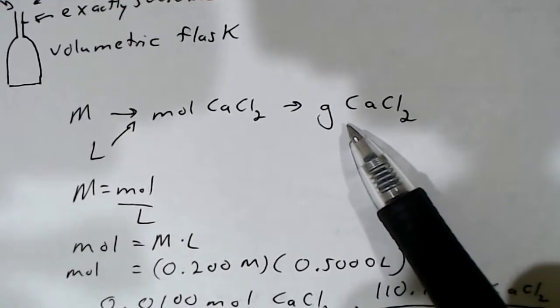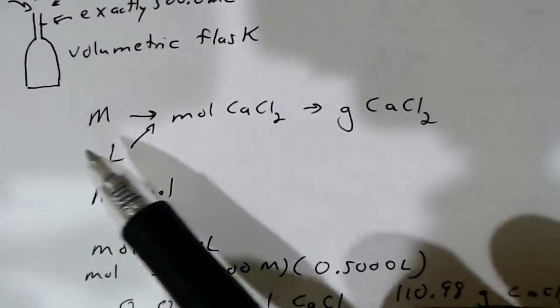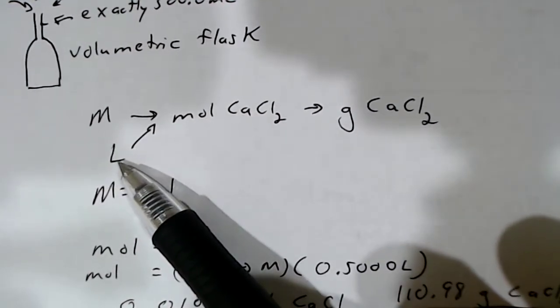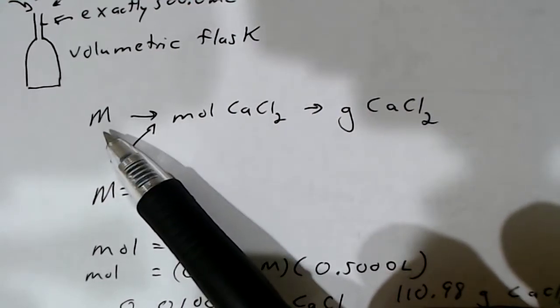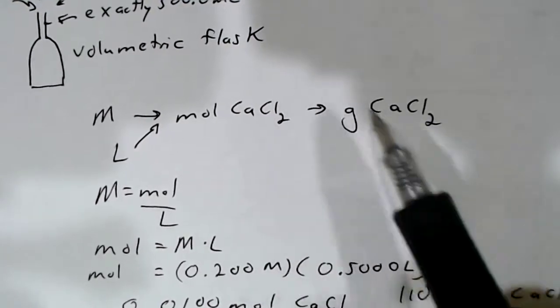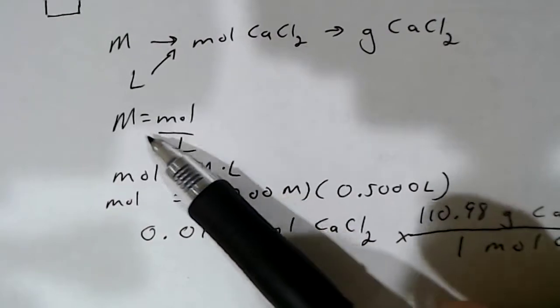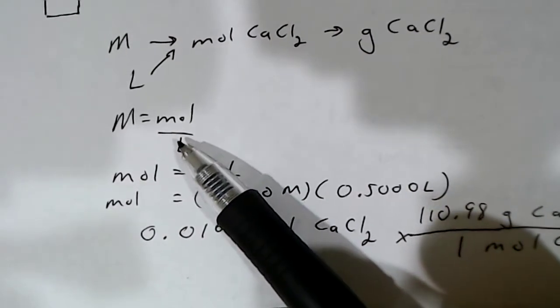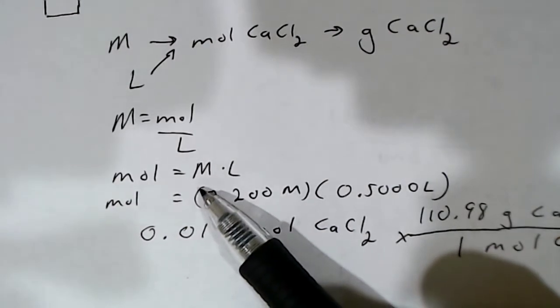you can know that if you know the number of moles of calcium chloride you need, and we do know that we want to prepare 500 milliliters or 0.5 liters, and we also know we want its molarity to be 0.20 molar, so knowing these things we could find all of these. So you can take the equation molarity is equal to moles over liters and rearrange it to get moles is equal to molarity times liters.